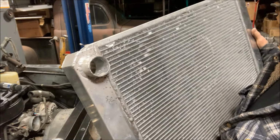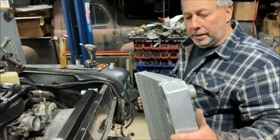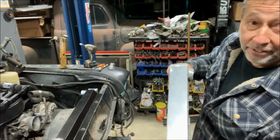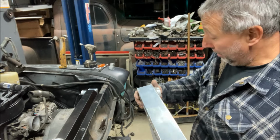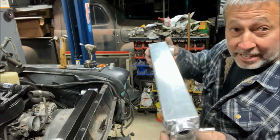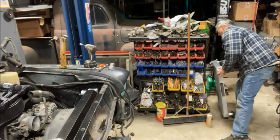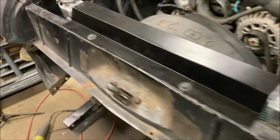So I now have a stub on the radiator. I am not giving up. It's time for a TIG welder, because I need to be able to weld aluminum. I've wanted to for a long time, and this has got to get fixed. I'm not giving up on it. So, now what?